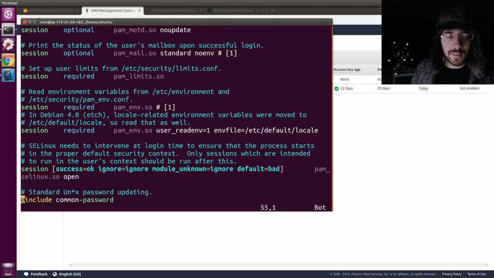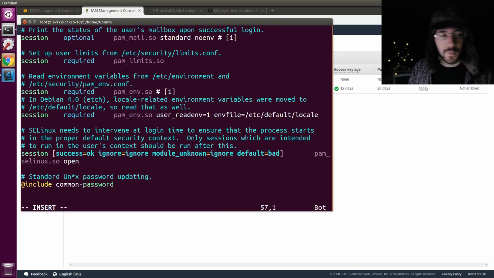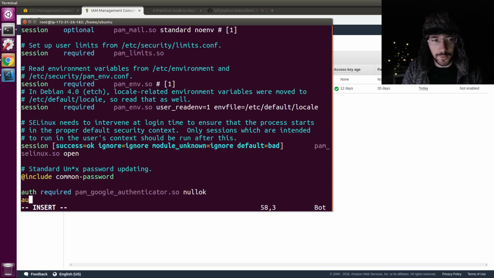And the next thing is right at the bottom, we need to add an auth required for pam_google_authenticator.so nullok. I'll go into the nullok in a minute, and underneath that we're also going to add auth required pam_permit.so.